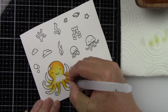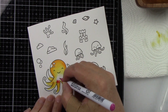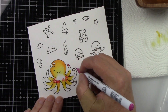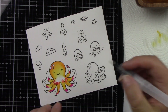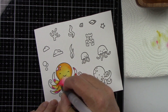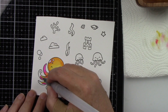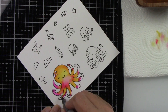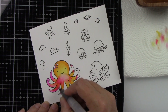For this big ginormous octopus — from the Ocean Shelfie Stamp Set — I am using dark pink and bright yellow. I know it kind of looks like a hot mess, but I want these colors to mix because I want it to look like maybe the octopus was starting to change colors. That's where I'm getting my inspiration from, and I promise it will turn out better as I blend it.